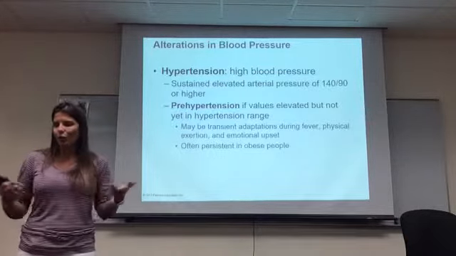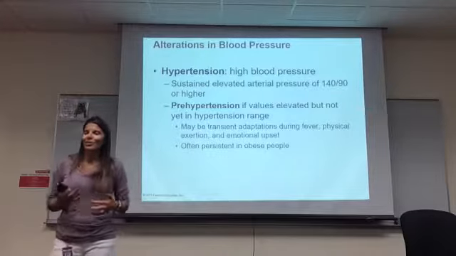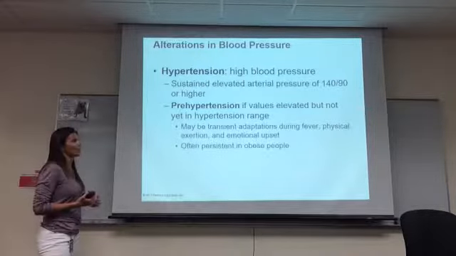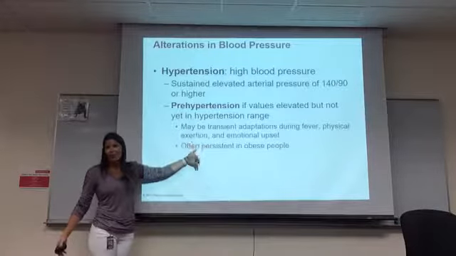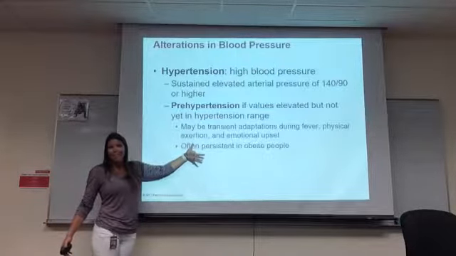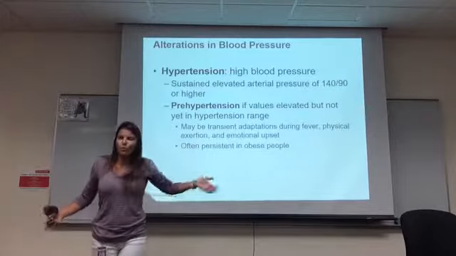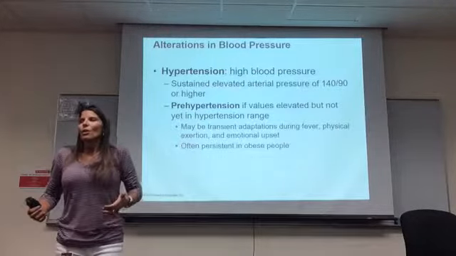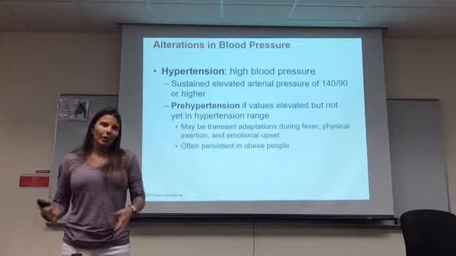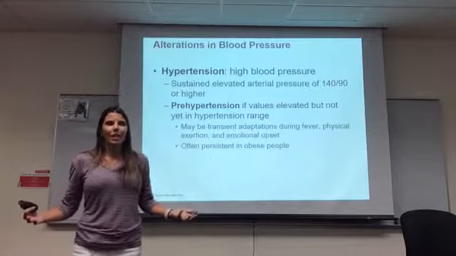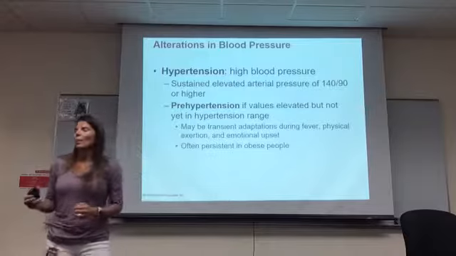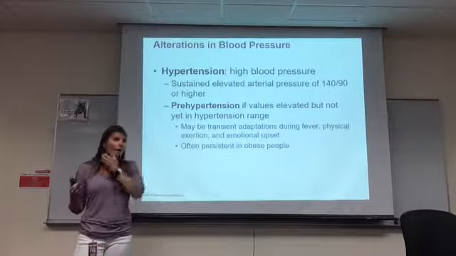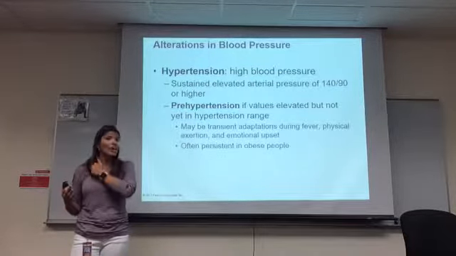If you're going through certain things or there's stressful things going on, you might be pre-hypertensive, but it could be transient. What does transient mean? It just kind of comes and goes. Okay, so you're not really hypertensive, but whatever situation you were in at that time, it caused your blood pressure to increase.